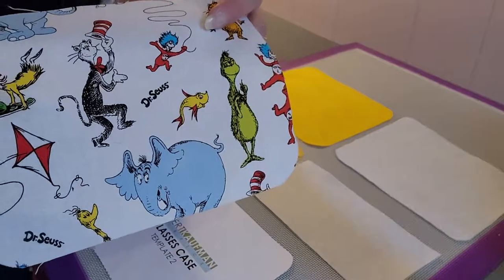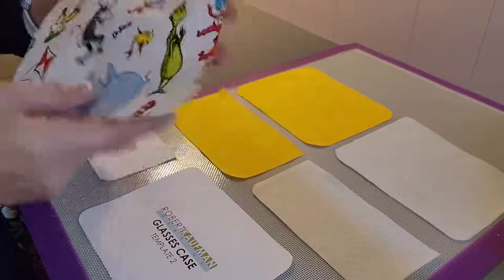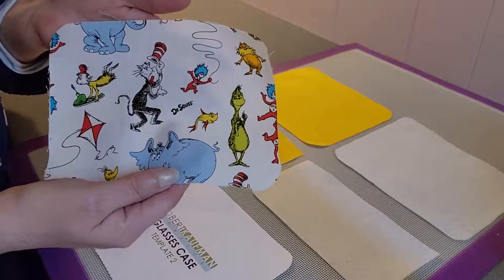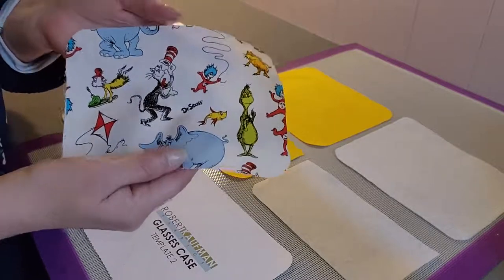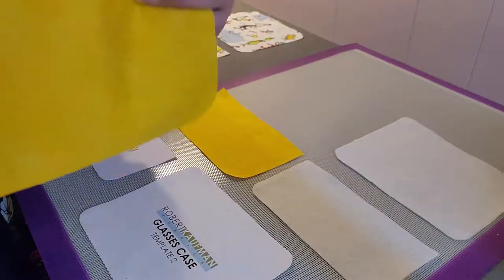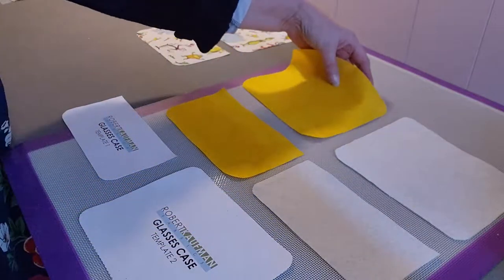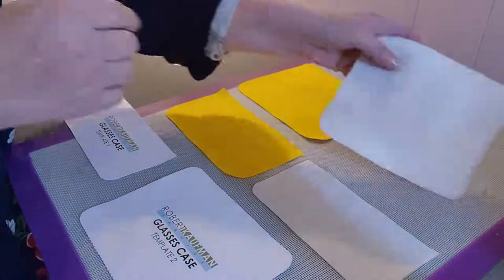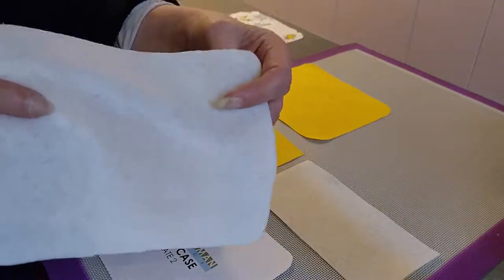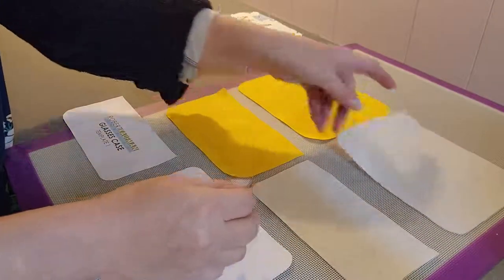You're going to use your template and cut out your fabric for the outside of the case. In honor of Dr. Seuss, whose birthday was, I believe, on the 3rd of this month, I decided I would use some of the Robert Kaufman Seuss fabric. And I'm using this cute bright yellow batik to go with it for the inside of the case. You will also need a fusible fleece to sturdy it up.